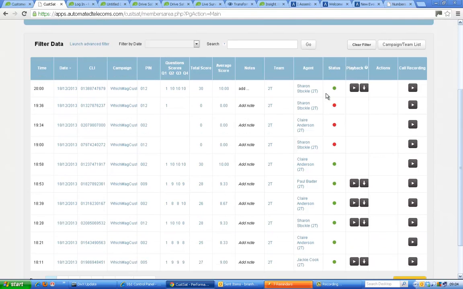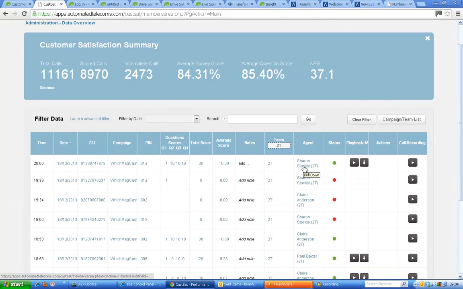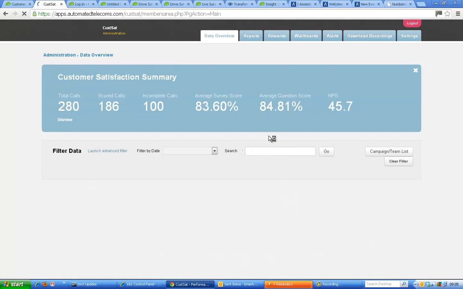Okay, so you're able to filter the data that's shown here very simply, as management. So if you only want to see data from a particular date, you can just click on that field, or if a manager is wanting to see only data from a particular team, they would click on the team, and that will filter out all of the other teams. This will just pop up in a moment. If they want to see feedback only from a particular agent, they can click on that agent name, and then that will only show the results from that particular agent.